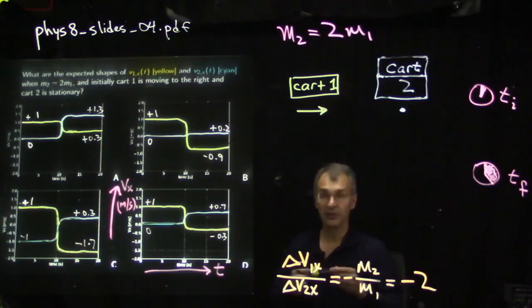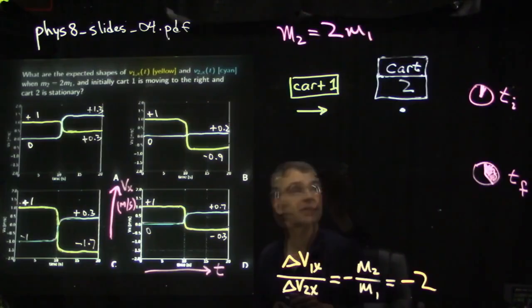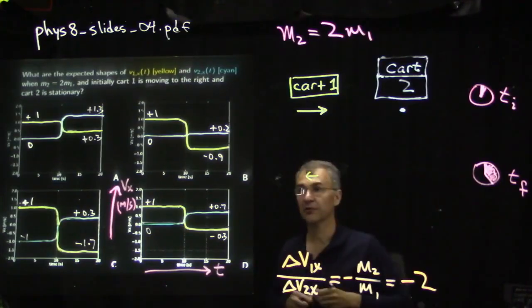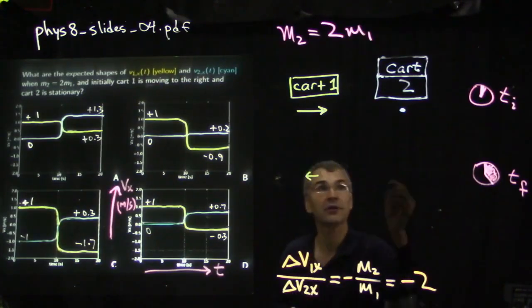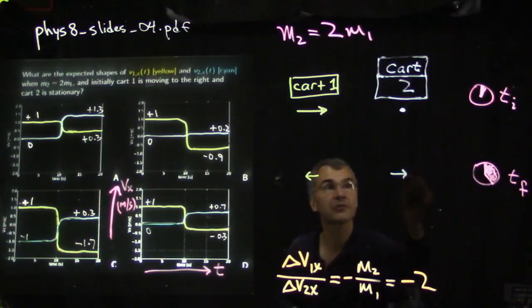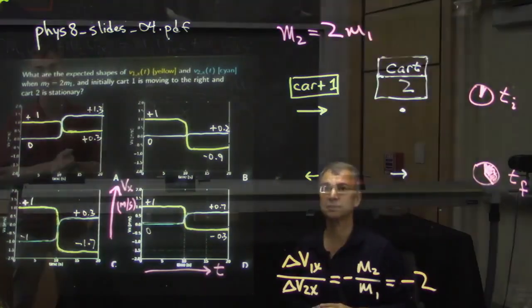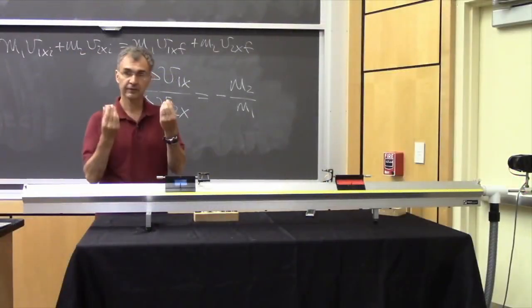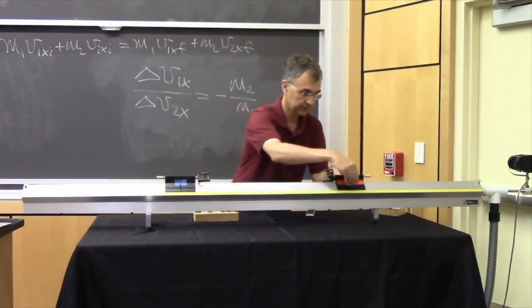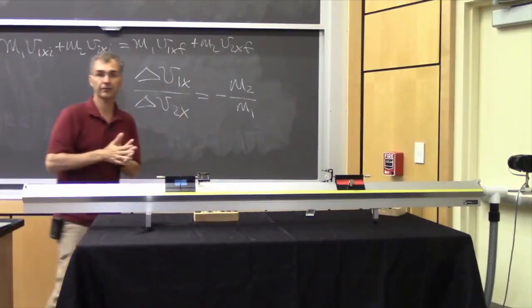If we want to draw the final state here, what this depicts is in the final state, cart 1 recoils backward, so it's going about 1/3 as fast backward as it was initially going forward. And cart 2, initially at rest, is now going at something like 2/3 the speed at which cart 1 was initially going. Let's look at the clip and see if it resembles this picture. So we will take some little masses and put them onto the red cart. So now we've doubled the mass.